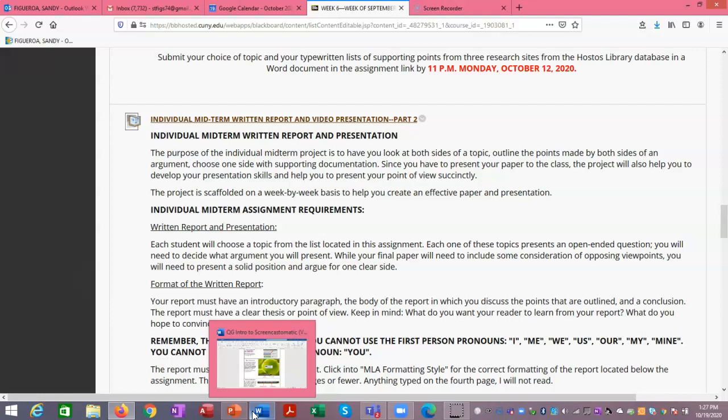Now, one of the reasons I've chosen this type of assignment for you as an individual midterm presentation is that you will have to present points of view to your clients or customers as to what they should choose. You're giving them two sides, the pro and the con. So let's say you're a financial advisor and you're trying to get your clients to invest in municipal bonds. What's good about it and what's bad about it? And then you say to your client, these are the facts supporting buying municipal bonds, and here are the facts that oppose buying municipal bonds. Then you say to the client, what would be your position based on these two?